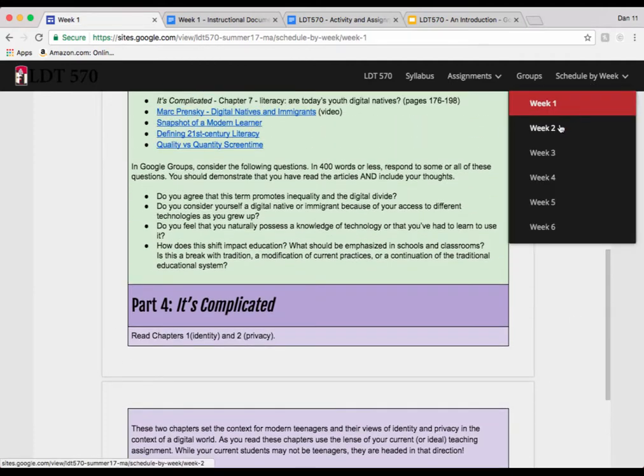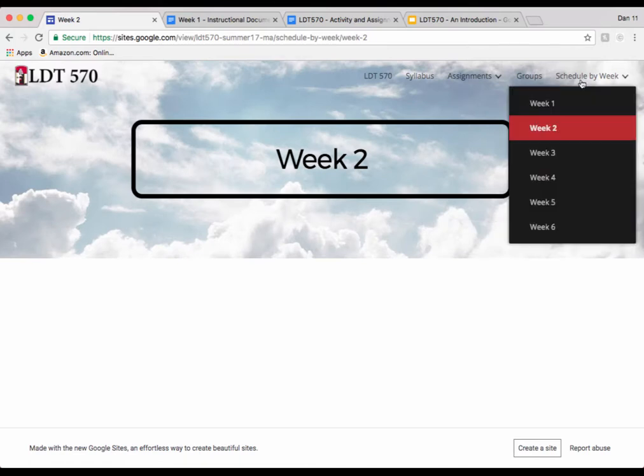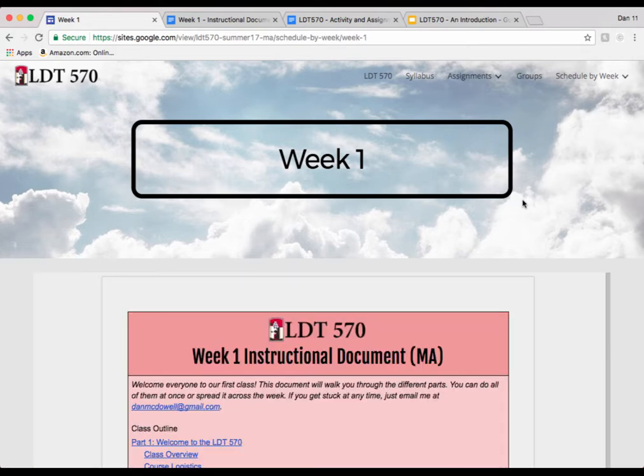Now, if we go to the other weeks, there's not going to be anything there, because like I said, I've designed this class in a way that it unfolds week by week. I will probably release like weeks 2 and 3 together, and then the last 3 weeks are mostly all together as well. But I'm asking you not to work ahead, because I don't think that's best to get the most out of this course. And if you have some sort of vacation or big event planned, I've had lots of students give birth and get married and have wonderful European vacations planned. And if that's the case, then you will email me, and that is the best way to get a hold of me, is via email.